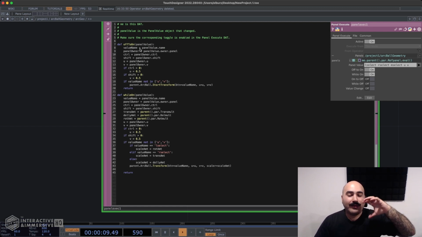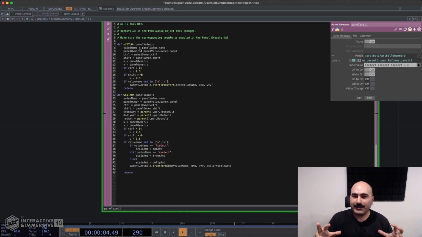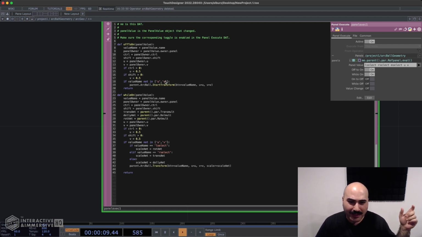And what I can do is, I always say when you're looking at code that you're not familiar with, don't be afraid to just skim it. We don't have to understand what every single line does. We don't have to understand what every value is. We can a lot of the time skim the code to get a general understanding of it and then just start picking the pieces out that we want. So for example, when I'm skimming code like this, I would look at it and say, you know what? Looks like there's a bunch of values it's getting at the top. It's making some kind of decision based on those. And then it looks like it's checking for something in the name of the value. And then if it's a correct condition of some sort, it's starting transform.